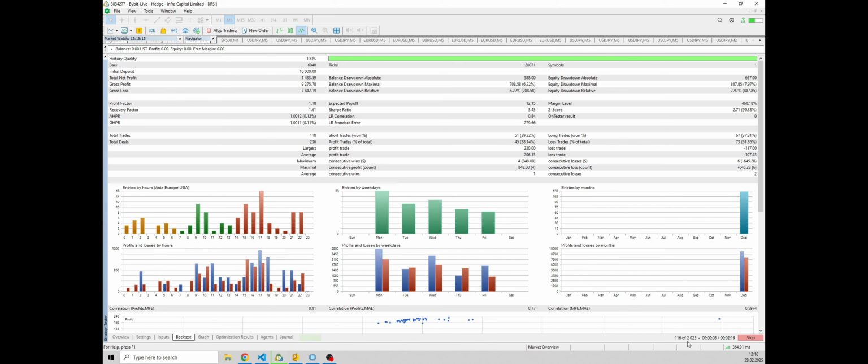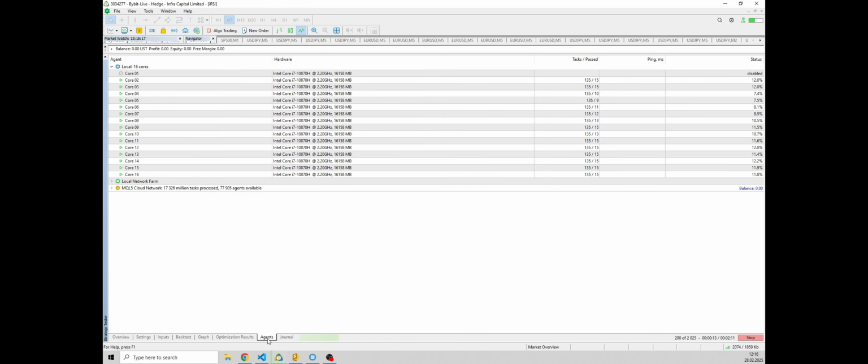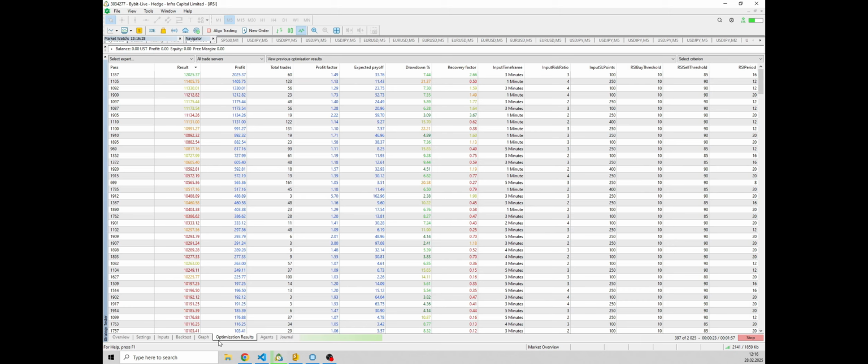Okay, our tests have started. In the agents tab, we see our cores and how many tasks are being processed right now. In the optimization results tab, we see the results of our test, but only 500 of 2,000 tests are finished right now, so not all of the tests are there.